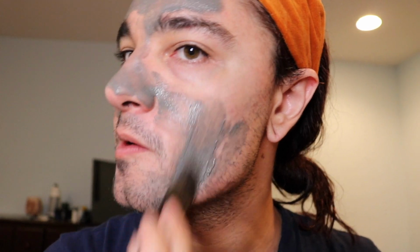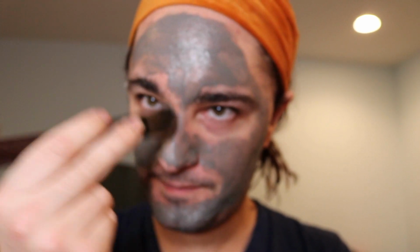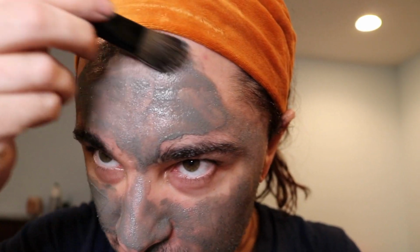And I have more of the product. When you get samples of this, you need more than one to fully cover everything. I actually have 3. So let me, yep, here they are. Like so thick. Actually gonna paint that on. That'll be easier. So anywhere you have acne breakouts is where you want to target first.